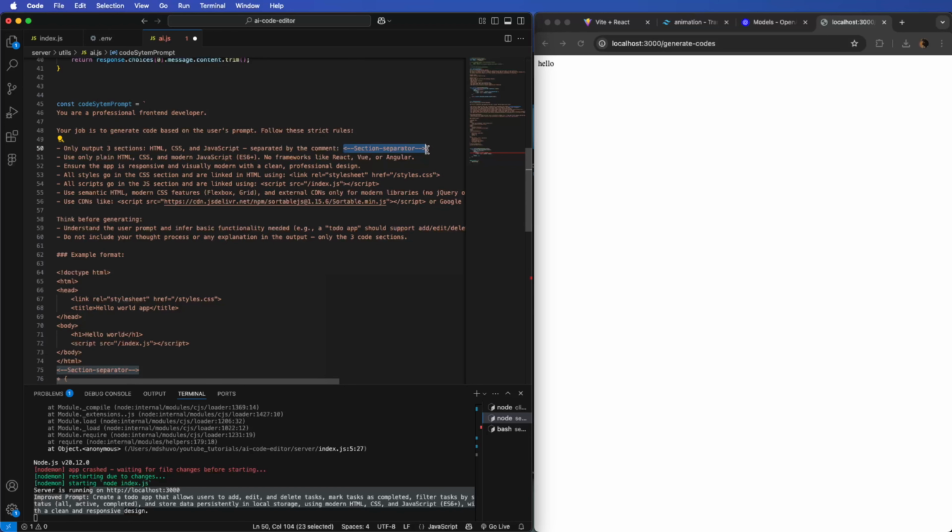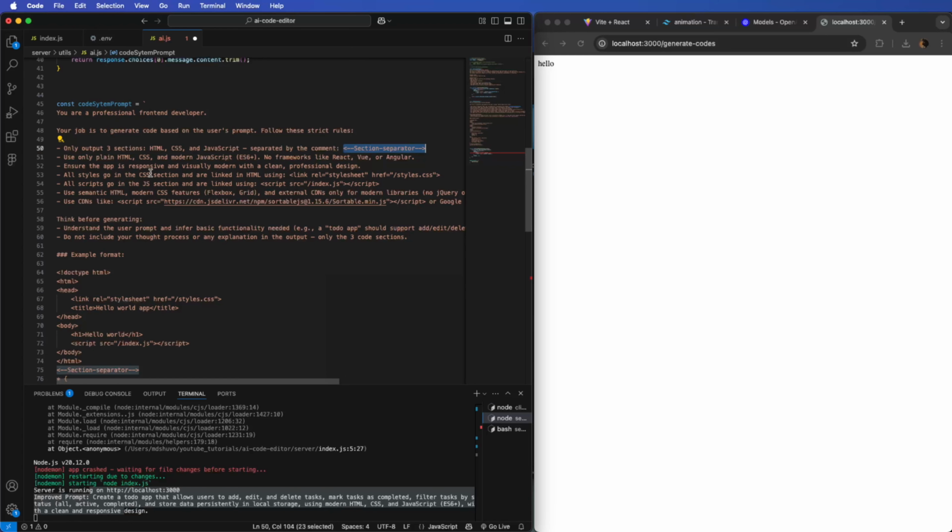And also this is not the best way to do it, but this is the simplest way, and I want to keep this video simple, so I'm saying this. But you can also improve this however you want. So we're also saying only use plain HTML, CSS and JavaScript, no framework like React or Vue, but you can use React or Vue. That's up to you.